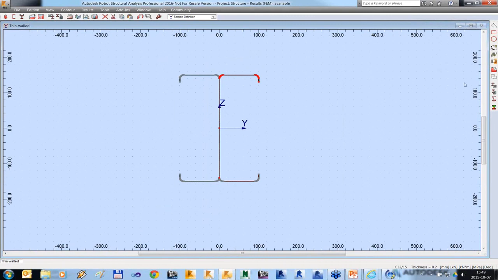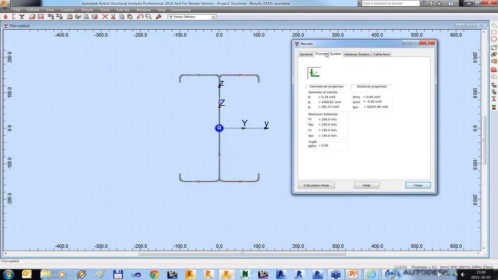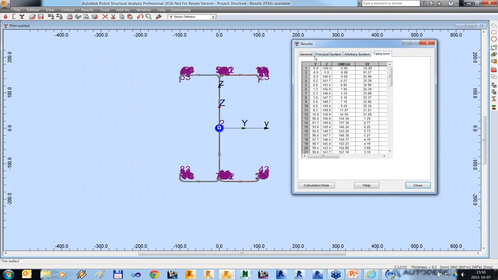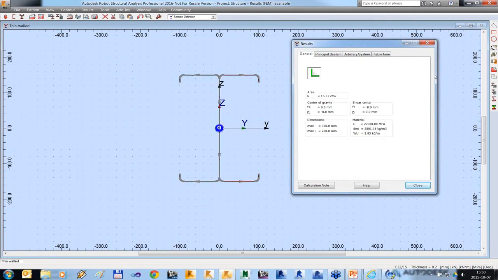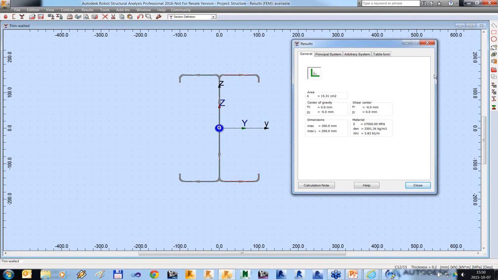Okay. So we have properties calculated this way. If they are separated, Stefano, of course they will not be calculated.